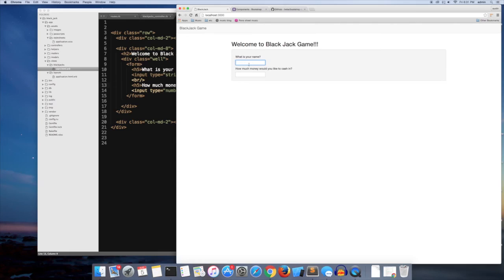So over here, you can type in Austin. Over here, you can type in $1,000. But then, how do I cash it in? How do I send this to the website? There's nothing I can do. If I click enter, nothing happens. There's no button. What do I do? So that's where now we enter the submit button, and then I'll go into the Rails part of it, what submit buttons are actually doing. That'll be next video.